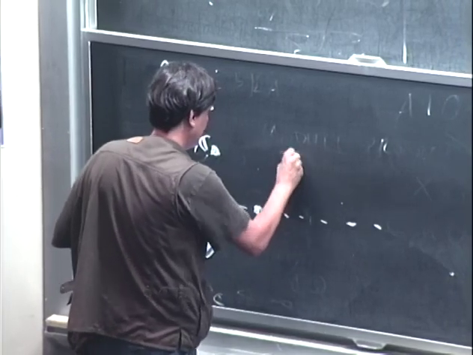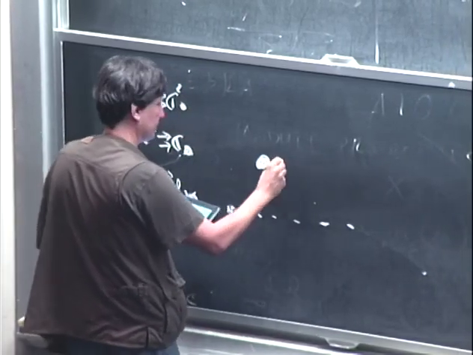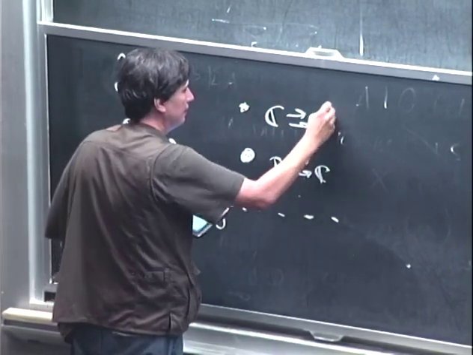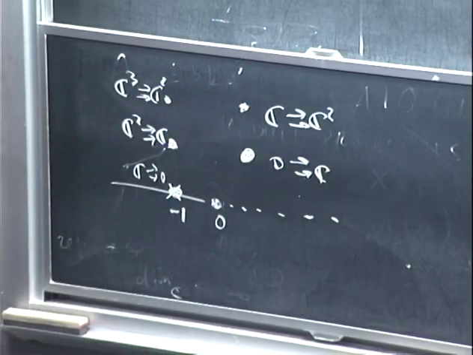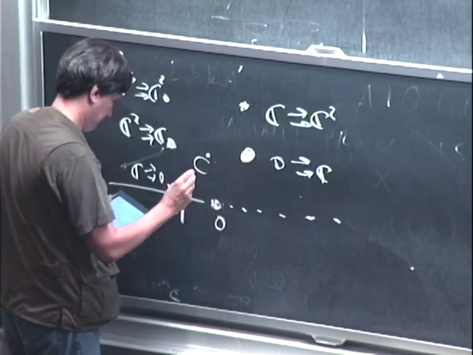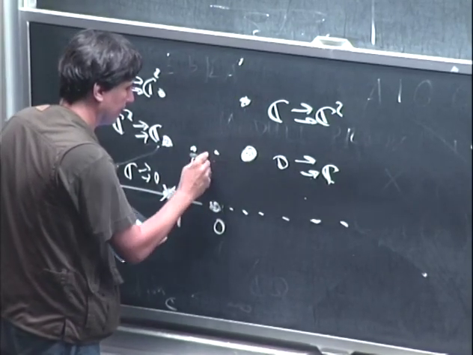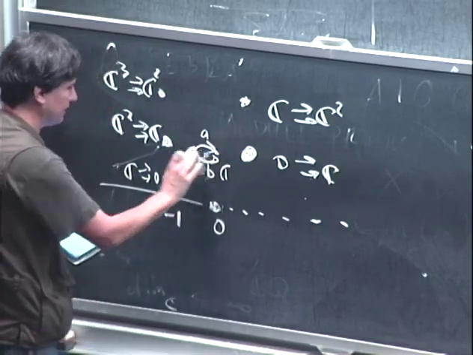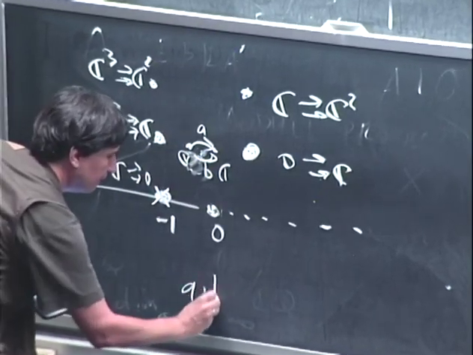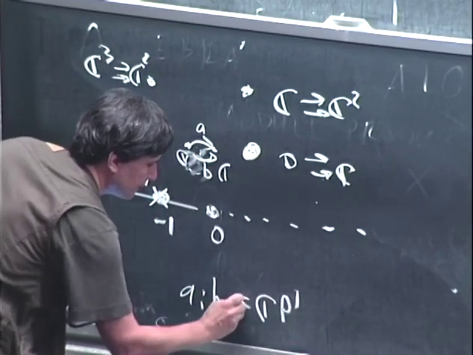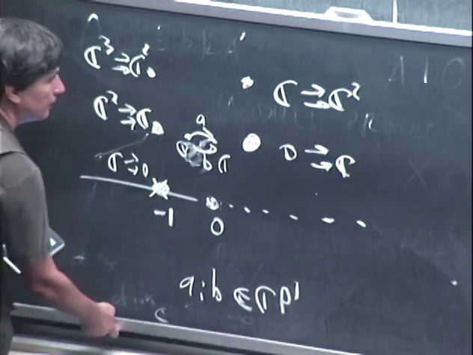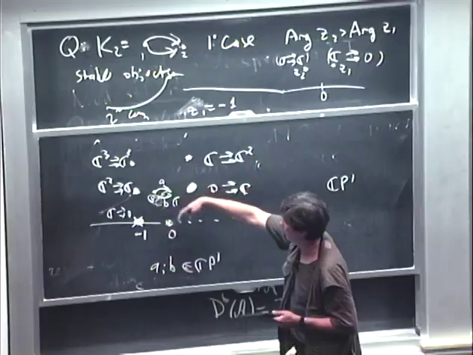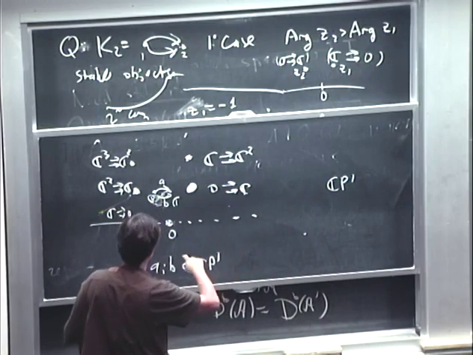Then we get something here, which will be just symmetric. And then you get the whole family, where you get just one C here, and you get multiplication by two complex numbers, A and B, where A and B are a non-zero pair, so you get a ratio which is a point on the projective line. So you see the moduli space of objects, and this will be all the simple or stable objects in this situation.